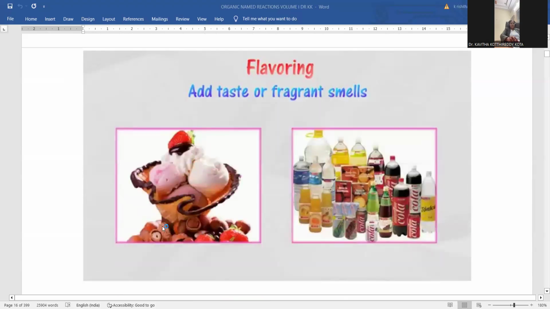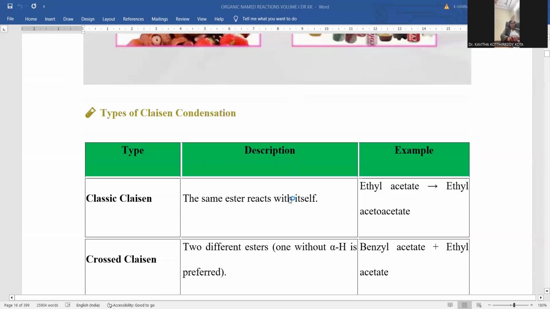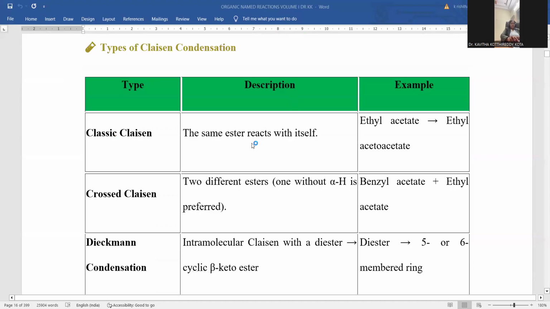So as we are already aware, it is used as a flavoring agent. You can add a fragrance and so many kinds of taste-improving agents. Many components, drinks, soft drinks, or edible items can be embedded with this kind of beta keto ester. Ester is fruity in nature, right? That's the reason why the fragrance industry relies most on this Claisen condensation reaction. With Claisen condensation, ester formation takes place, with ethyl acetate as the starting material; ethyl acetoacetate synthesis is accomplished by this process.